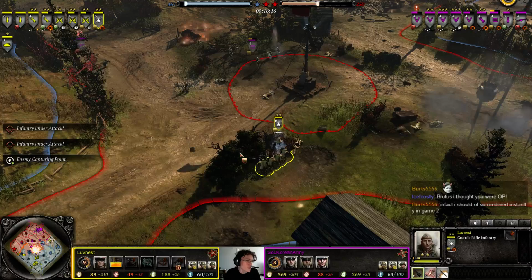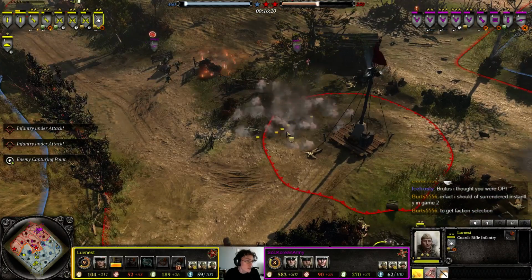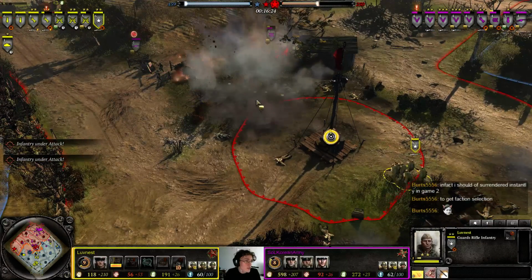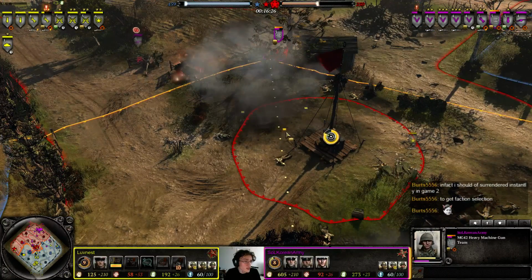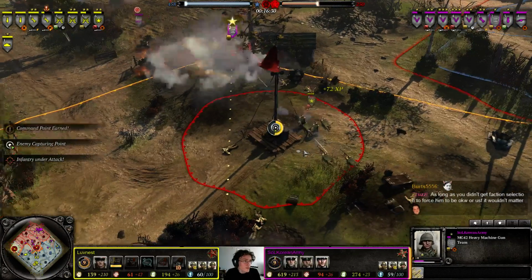MG42 is available to fire on those Grenadiers. We'll have to reposition out of that grenade. I don't think he took any damage from that grenade. Nice dodge. Heavy mortar also slightly off target. Enemy forces are securing our territory.